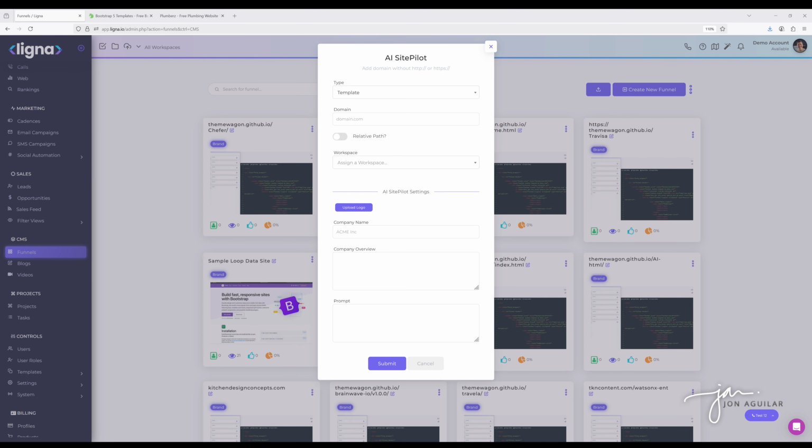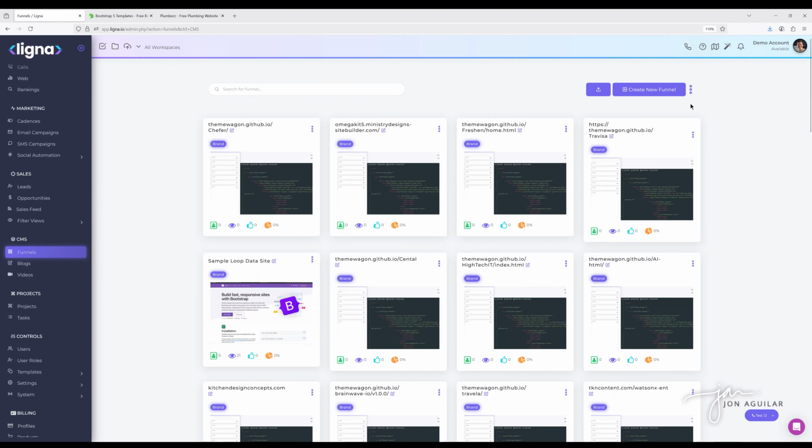So let me walk you through the steps on how to get this set up. Now, depending on your account level, you may not see this option over here, this drop down for settings. Also, depending on your account level, you may not have the option to bring your own key. What's cool about this is you're going to bring your own Claude API key.